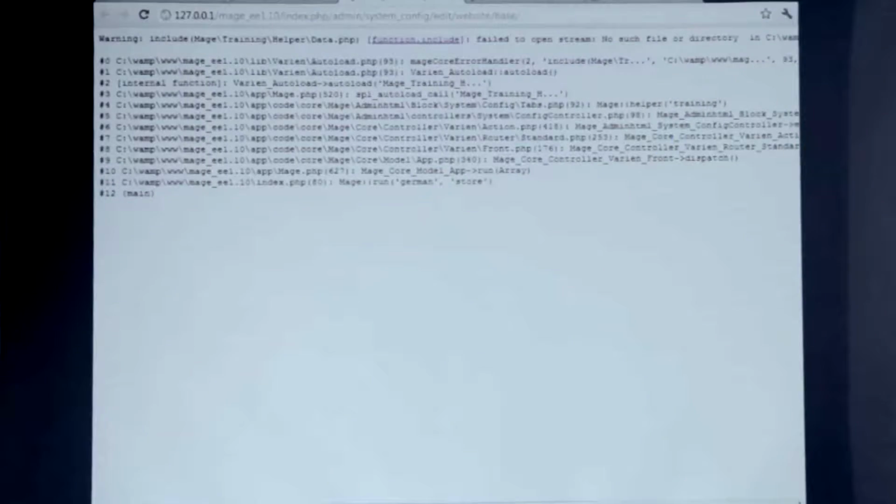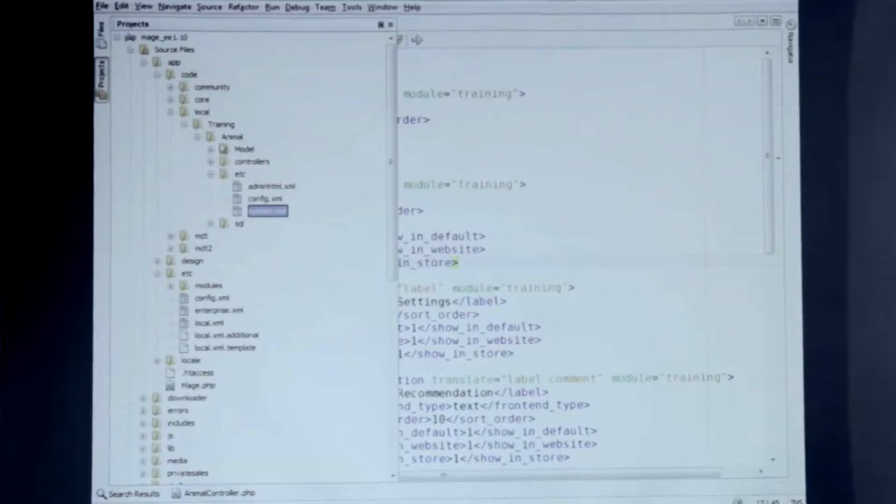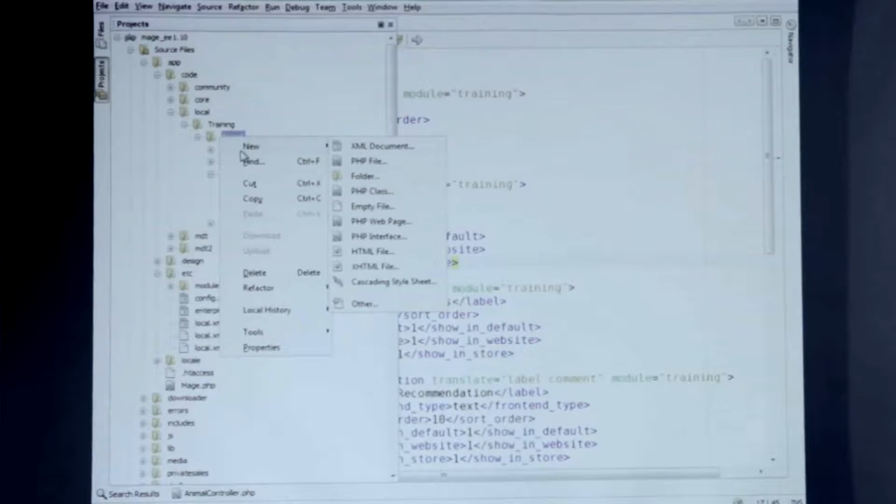I don't have to specify ACL for this. But what is happening is I'm calling translate using my module. And honestly, it's very easy to set this up, so you should. So what I would need to do would be go into training animal and create a helper folder.